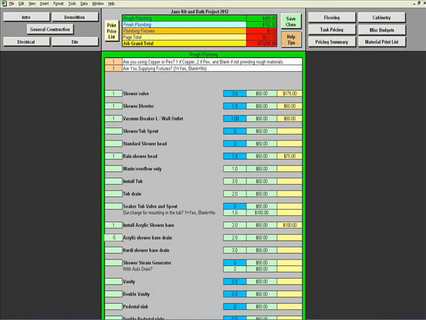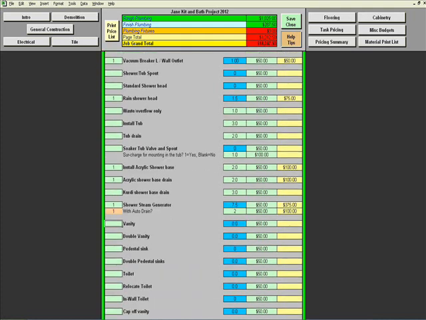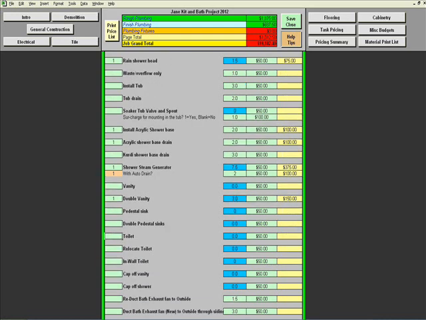At the top you just set 1 for copper, 2 for PEX, depending on what you prefer to plumb with, and whether you're providing fixtures, that kind of thing, and then you just start answering the questions. How many of each task?